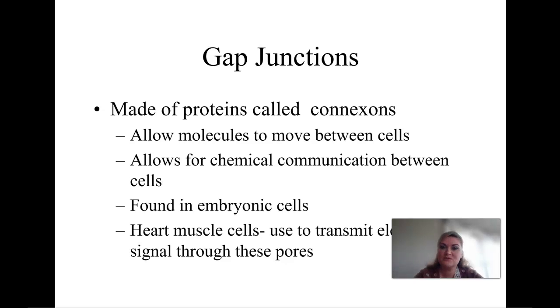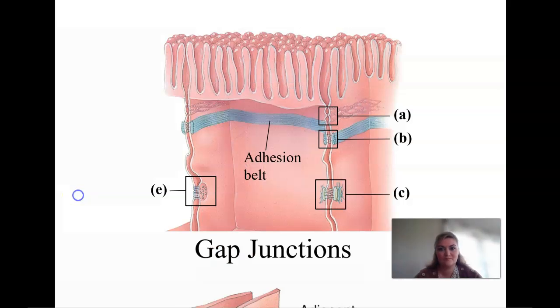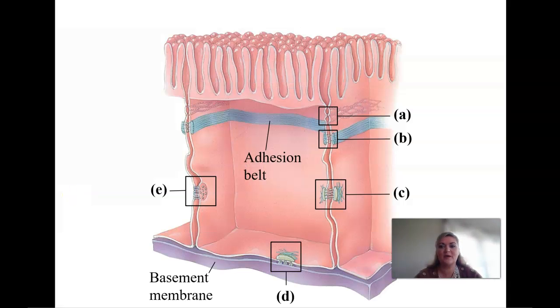They can send chemical signals to let the cells know that there is a virus or some other type of molecule in there. So they just transmit chemical signals back and forth. And so looking at gap junctions, you'll see them here. You have, of course, your two cell membranes again, and you'll see those connexons that are attaching the two. And they act like channels or tunnels that allow signals to go back and forth. And so here are all of those. You will need to know all 5 of these.